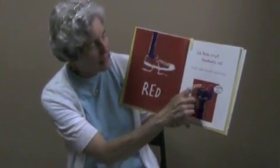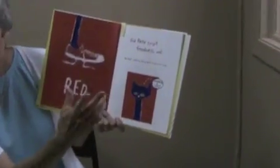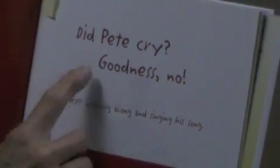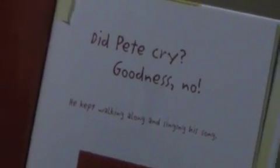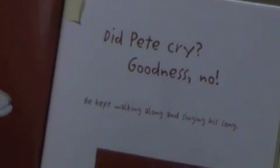Here's another really nice print concept, the thought bubble. And you might comment to the children, oh look at all those little dots. And the bubble up here tells us what Pete is thinking. Wow, that's cool. He says everything is cool. There are a couple of other things that you might or might not note on this page. There's a question mark and also an exclamation mark. And they might even recognize the word NO if you've talked about it some other time. Lots of opportunities for print referencing in this book.